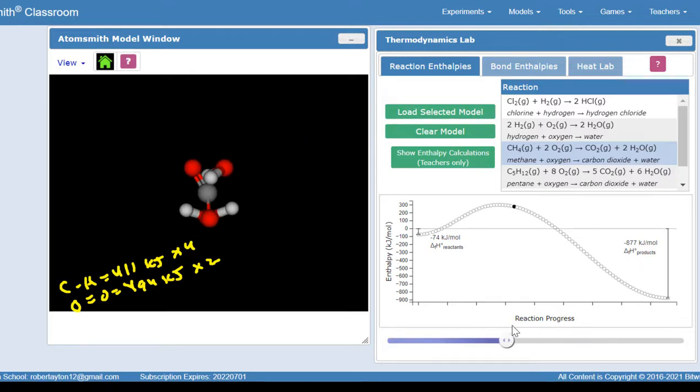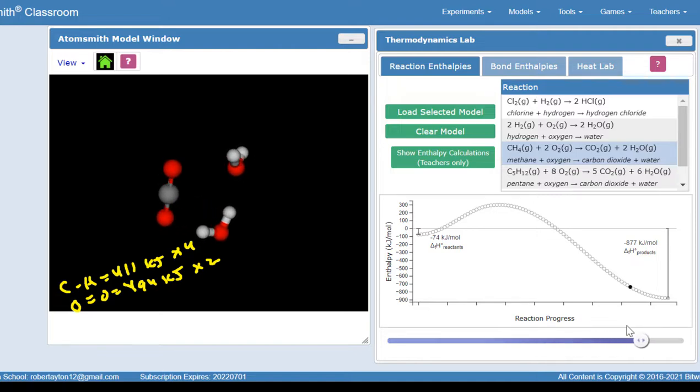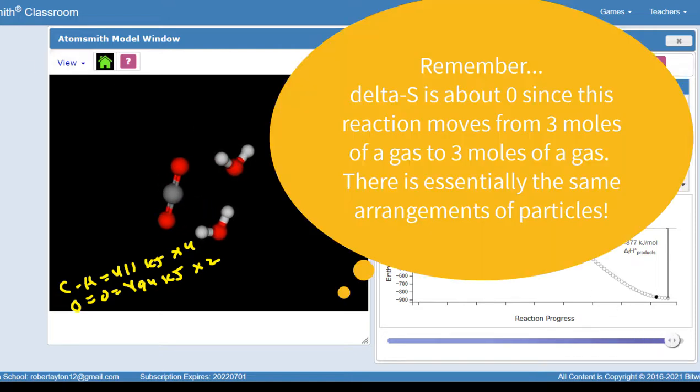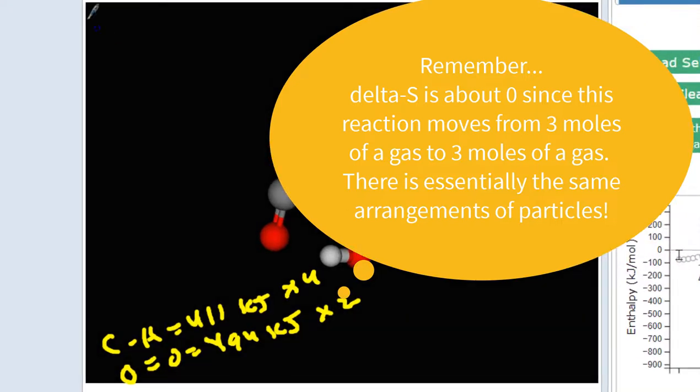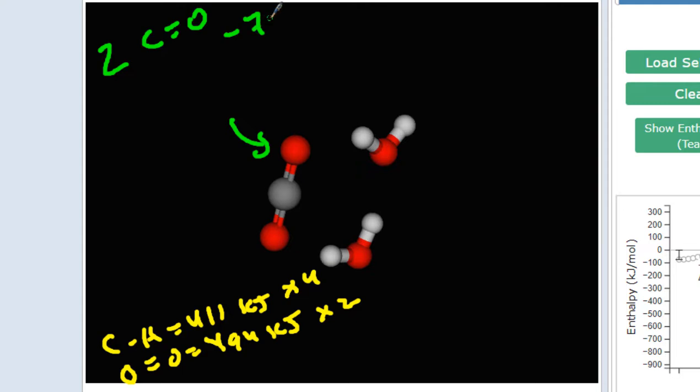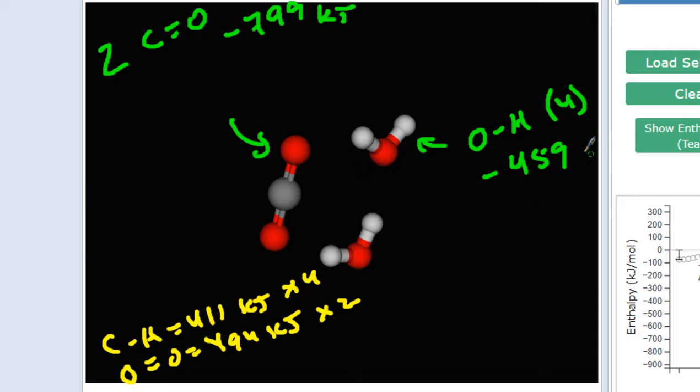And then you can see when we form new bonds, we are forming a couple new bonds, aren't we? We're forming our bonds right here. We're forming 2 of these carbon to oxygen double bonds, which those forming are negative 799 kilojoules. And we're also forming, you can see, count them, 4 of these OH bonds. And to form these is negative 459 kilojoules of heat.